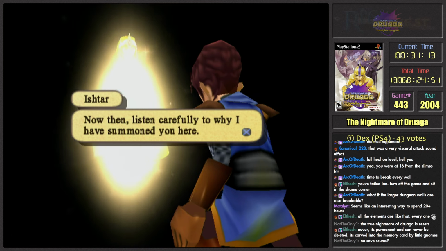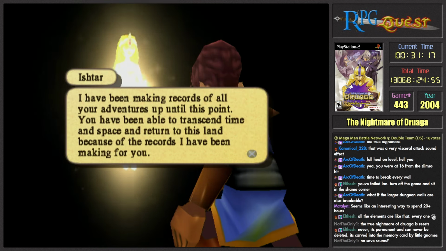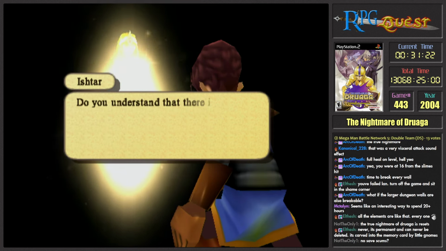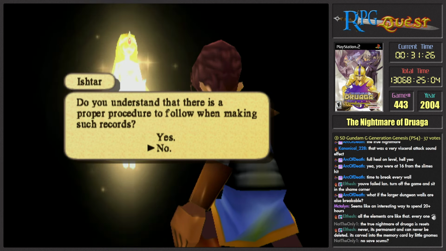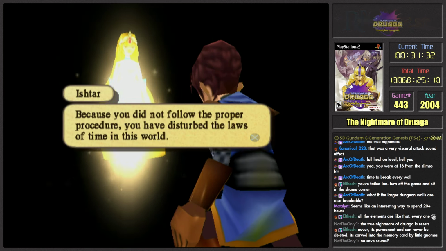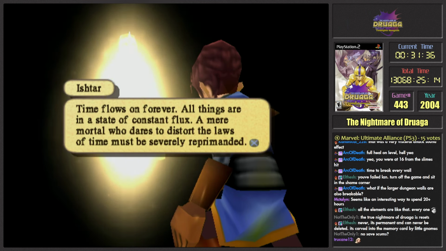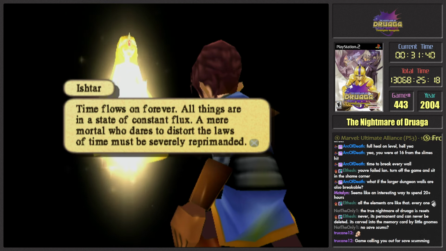Well then, listen carefully to the way I've summoned you here. I've been making records of all your adventures up to this point. You have been able to transcend time and space, return to this land because of the records I've been making for you. Understand there is a proper procedure when making such records? Ishtar seems to be very disappointed in you. Because you did not follow the proper procedure, you have disturbed the laws of time in this world. Time flows on forever. All things are in a state of constant flux. A mere mortal who dares distort the laws of time must be severely reprimanded.